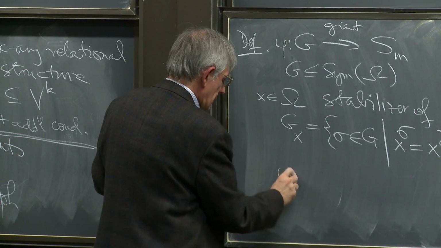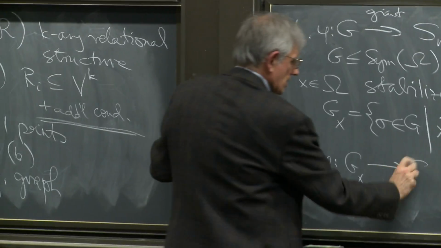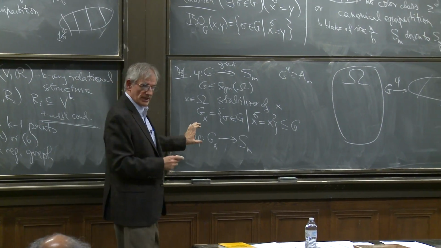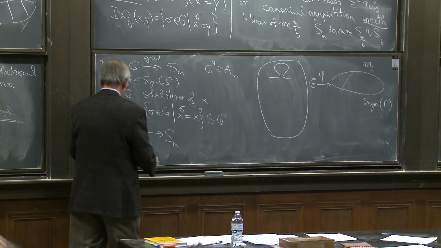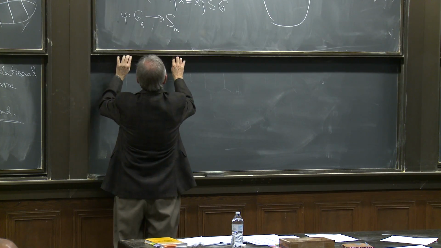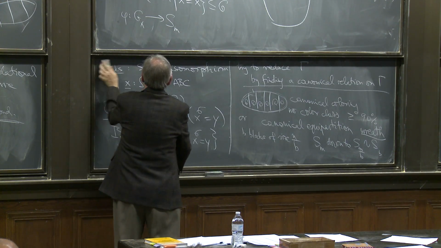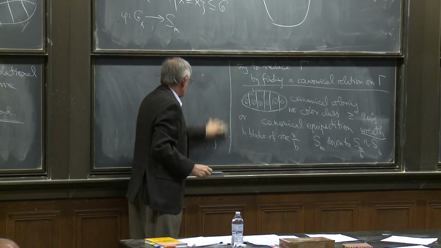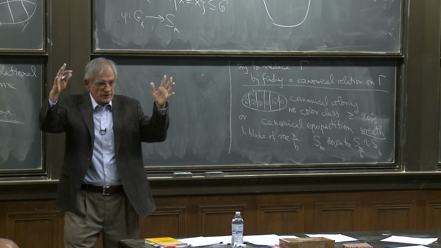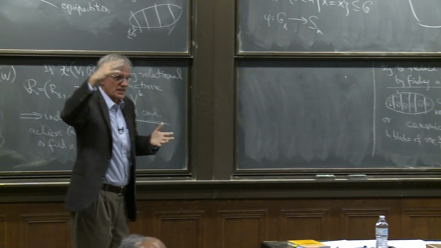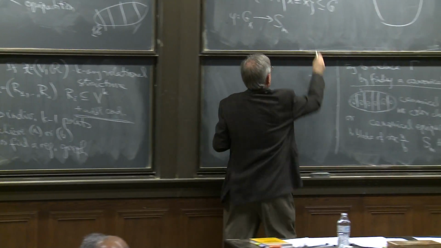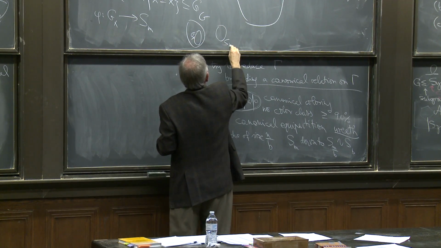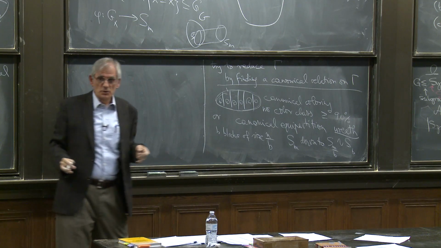And now I can look at what happens when I restrict my homomorphism to just that subgroup, the stabilizer. And so the definition I am going to use is: this may or may not be a giant homomorphism. So the image of a subgroup is a subgroup, but it could be the entire group. Nobody says that it couldn't be exactly the same as the image of the entire group. So if I have the group G here, and then here is this little subgroup G sub x, and I was mapping it into here, but it is still possible that that subgroup still maps onto.